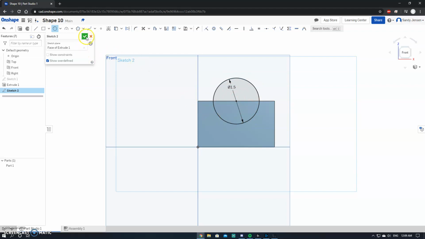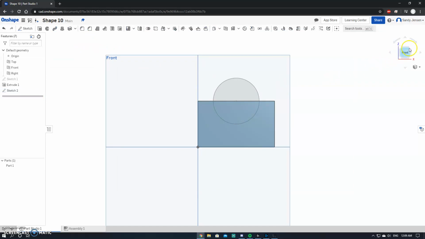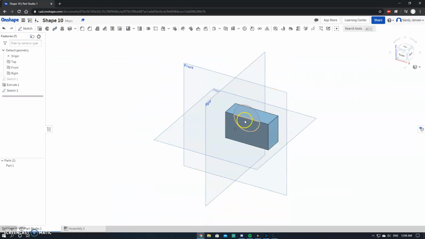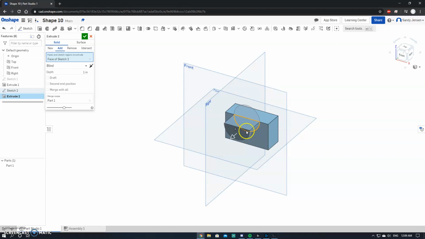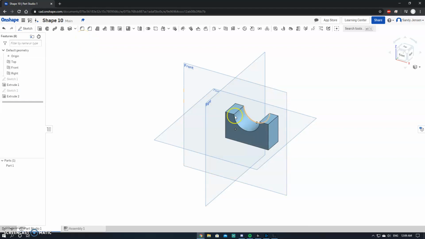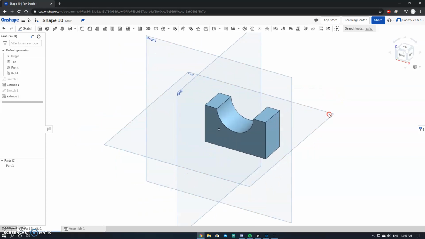Same thing as before. We hit finish up here on the green checkbox, and we're going to go back and rotate this view back out for us. Here again, we're going to extrude. And this time when we select it, and I can select just the bottom half, I'm going to go to remove. By default, it's already at 1 inch, but you could always select it to go all the way through if you wanted to, if we had a much larger shape, and that way it extrudes all the way through the entire object.